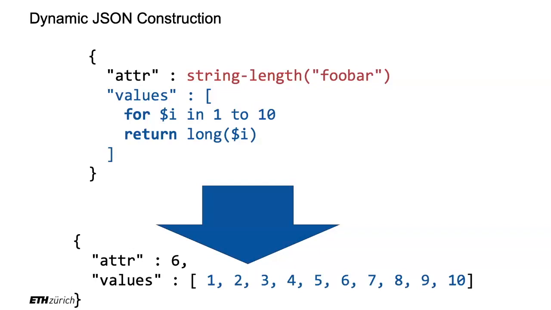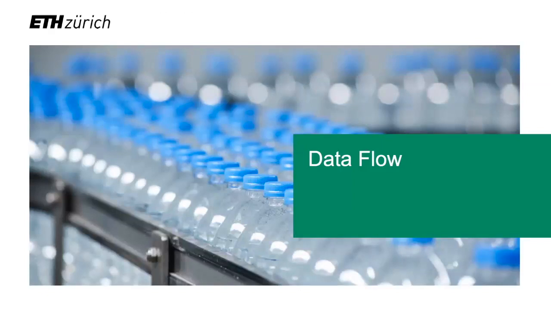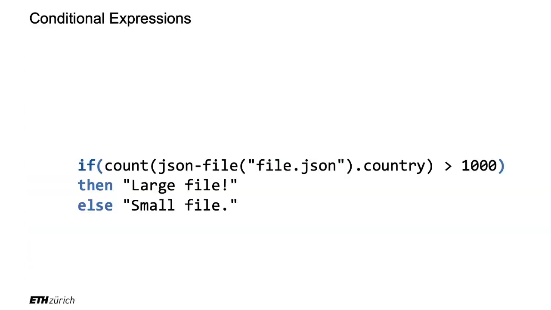For every i in 1 to 10, return as a long. So here it's an array of long integers, 64 bits, and that's it. And you have that object. So you see how it's a better JSON. It's a dynamic JSON where you just write down something that looks like JSON and then you replace the parts that you want to compute. For whom does that make sense? Right. By the way, everything I'm showing you, you can put it in the Jupyter notebook, in the Docker, it just works. Right?